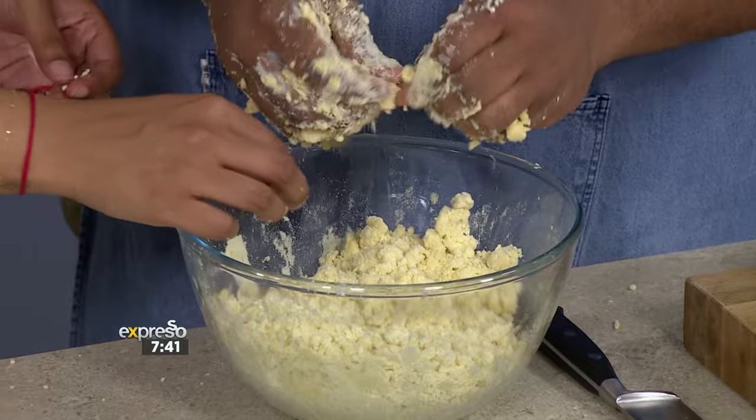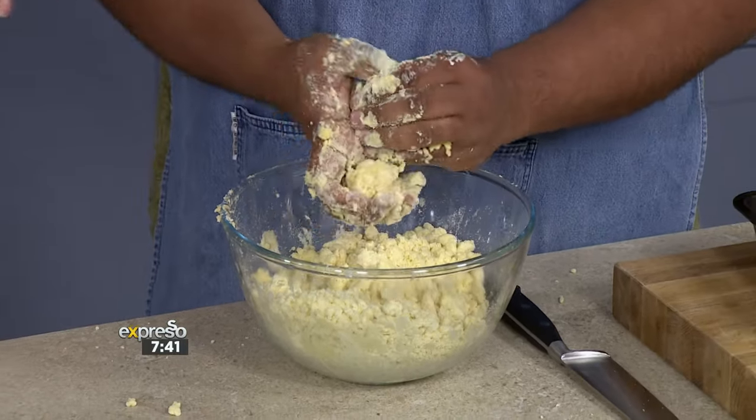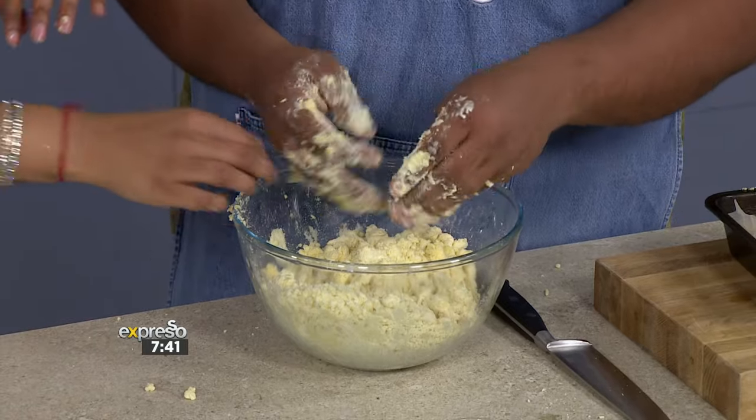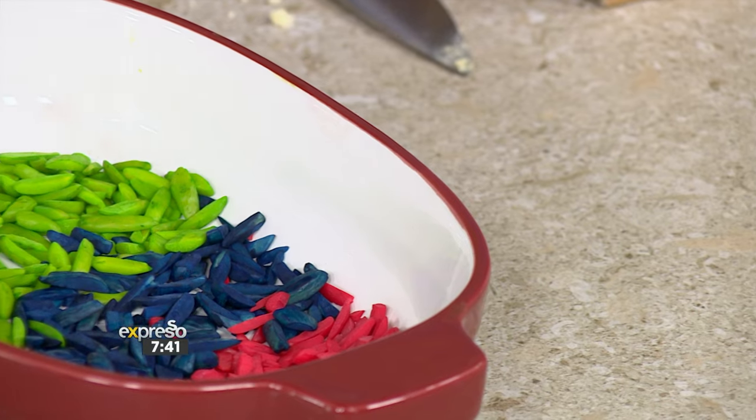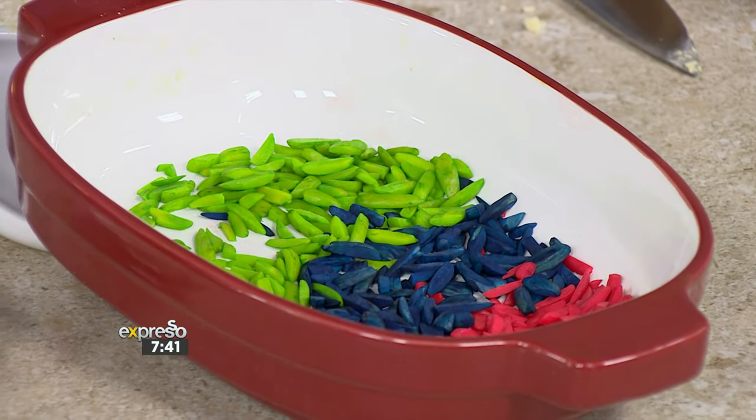Is this a job that you could have an assembly line of people for? Or is this a one person job? It's a one person job, but my mom would actually give me the job of dyeing the almonds. That would be my job. Let's talk about the almonds because they are so beautiful. And we actually made this, we didn't buy it. Can you talk me through how we make it? So you can use diced almonds, you can use slivered almonds. I prefer the slivered almonds just because they look a bit better on the barfi.